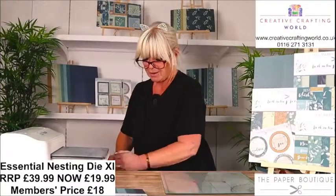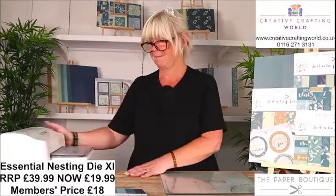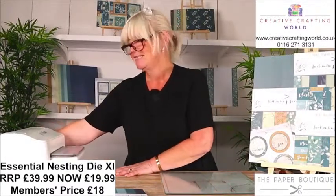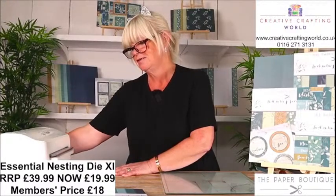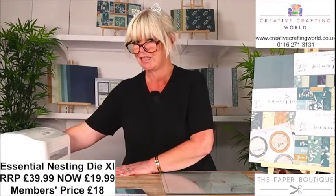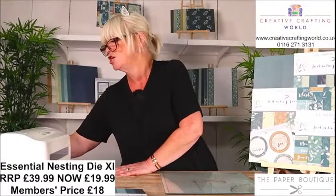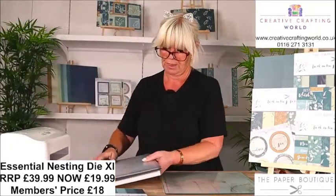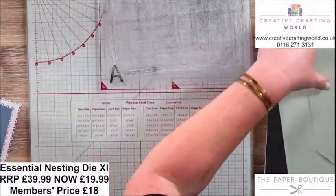And you can see how we can make card blanks. This is so cool. I love making my own shape cards. So these cut out as well as they cut in. So you could cut in some of those border shapes. I'll do that in a minute and show you. There's so much to show you. There's so little time.